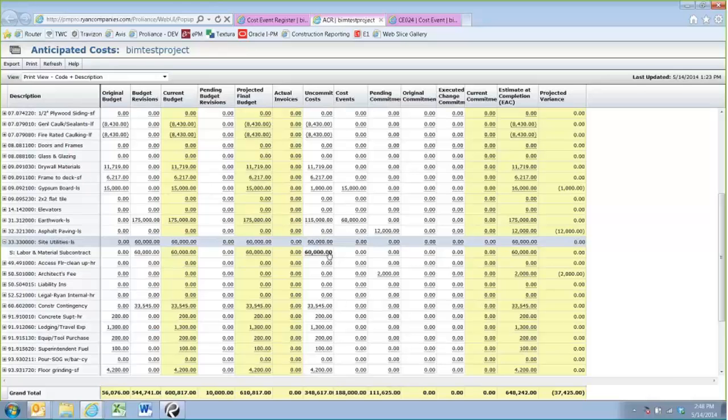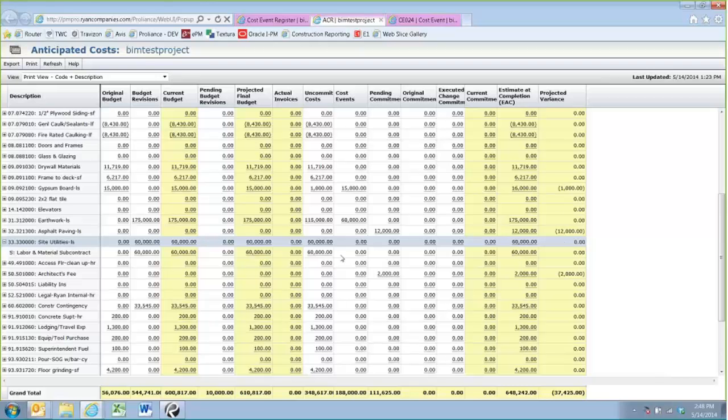So if I add a line item for $10,000 worth of site utility work, when I activate that cost event, it's going to take $10,000 out of uncommitted, move it into the cost event, and reduce my uncommitted value down to $50,000. They'll still have an EAC at that point of $60,000, so I'll have no variance.